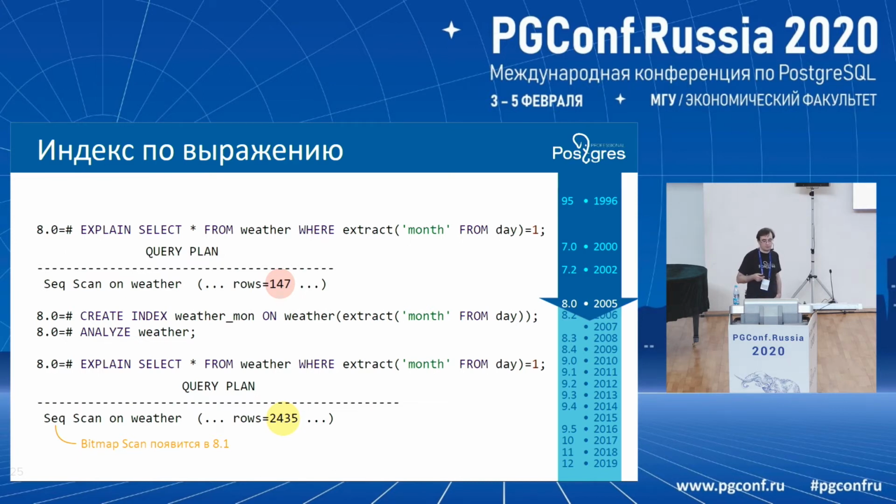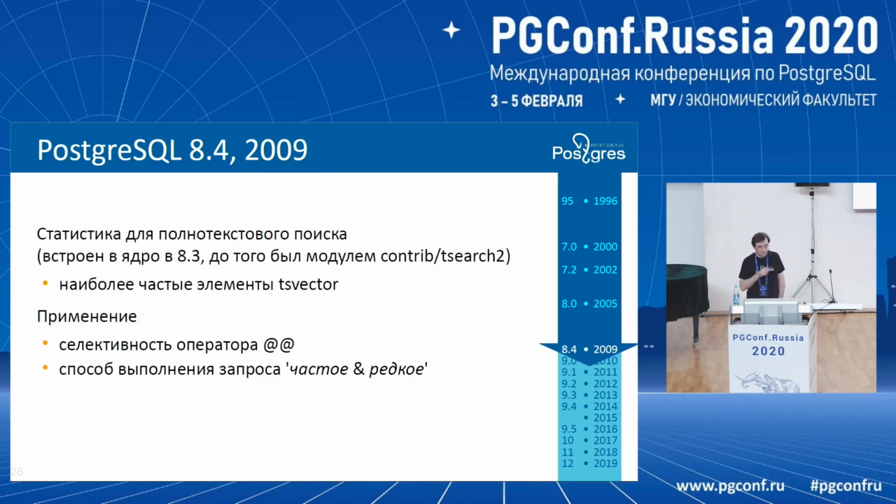And in version 8.0, statistics by index became available. When we analyze the table, we get the correct statistics, and the planner understands if it should use the index or not. In this case, it decided not to use it, because until version 8.1, we had only 2 ways to address data: index scanning or sequential scanning. And bitmap scanning will be available only in version 8.1. It probably thought that 2500 was too much for this scanning.